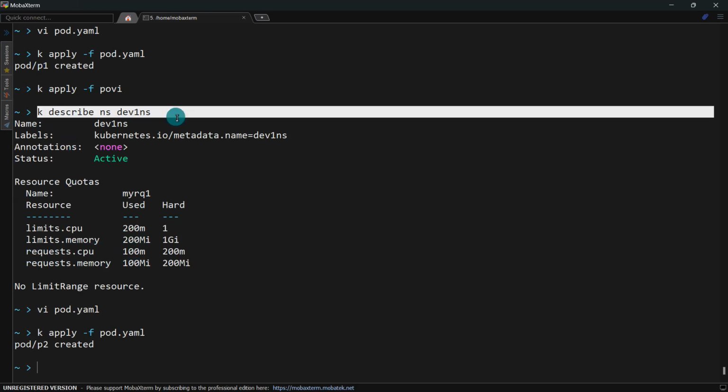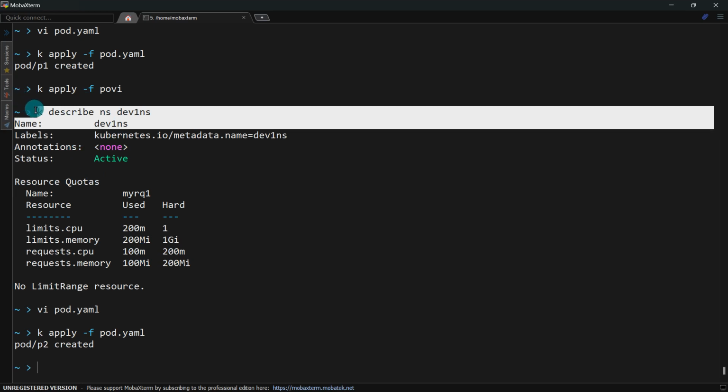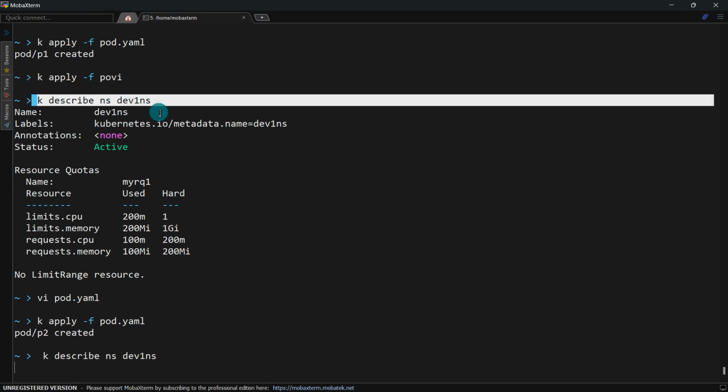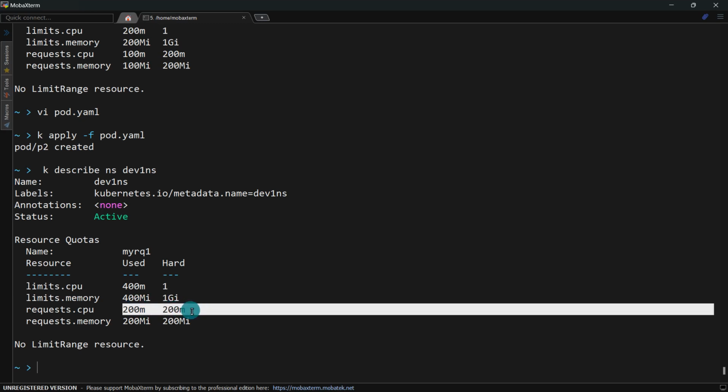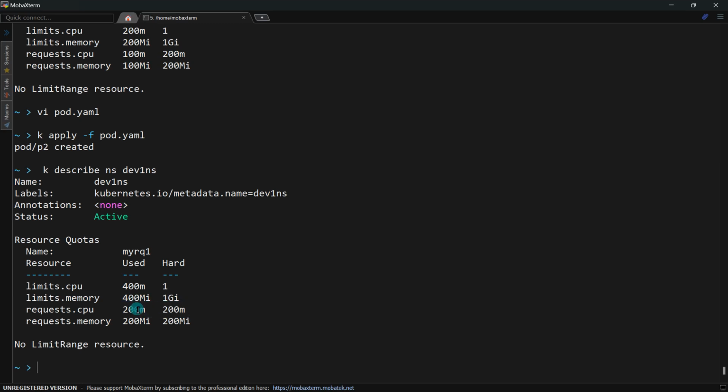If you describe it, now it's 200 because I have created two pods. If I try to create a third pod, it will not be possible, because the threshold got matched, meaning it cannot go to 300, because the maximum allowed is 200, which I mentioned under the resource quota.